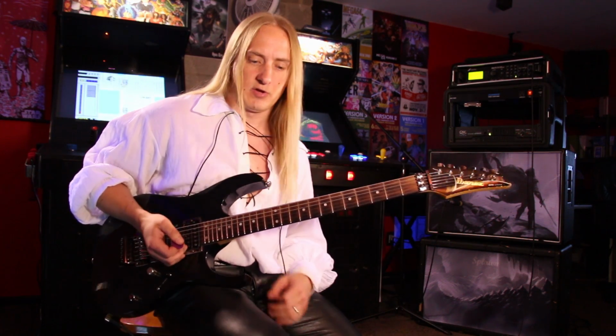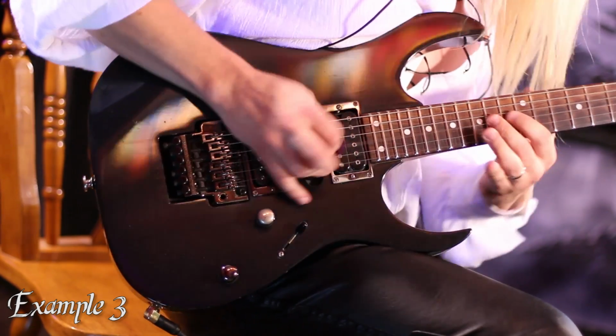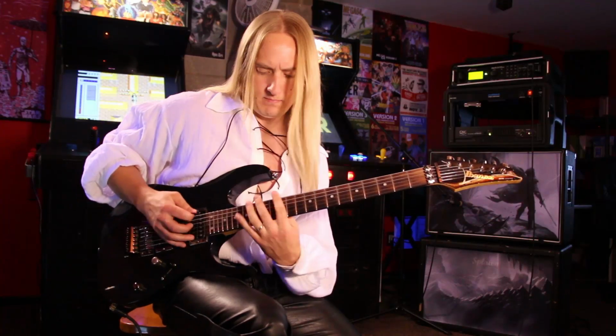So once again, I end up with a 7-note sequence, which is pretty cool when a lot of other sequences are in 4 to get some other numbers going. Here it is a bit faster. One more time.